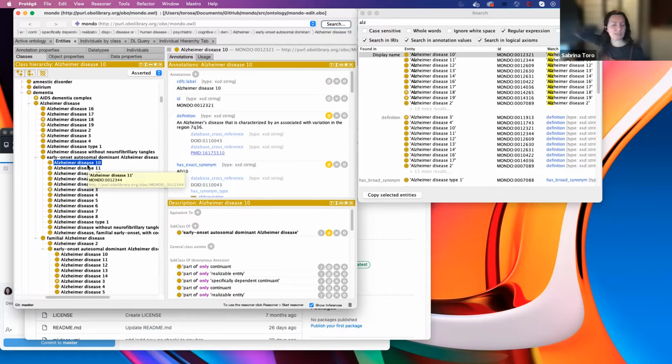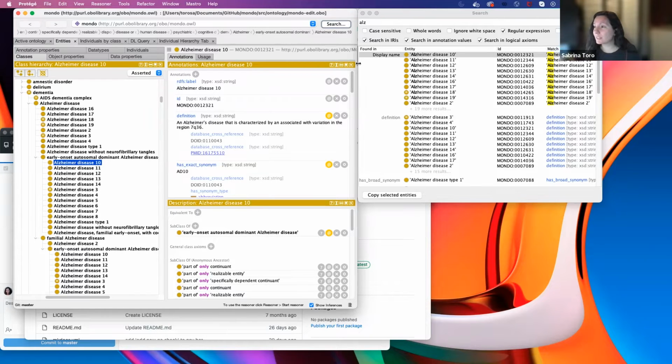So now we have a term. Let's look around Protégé. What do we have? Every ontology is the same, but you might have little differences in terms of what type of information you would find. And every group who creates and edits ontologies has their own SOP. So there are things that we do in Mondo that maybe you would do a little bit differently in, let's say, Pato, because I opened Pato earlier, or in whatever ontology you're doing. The principles are really the same, though.